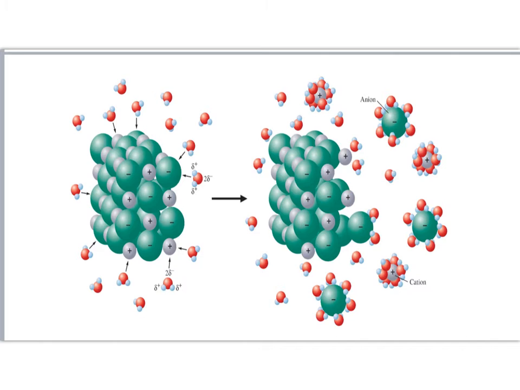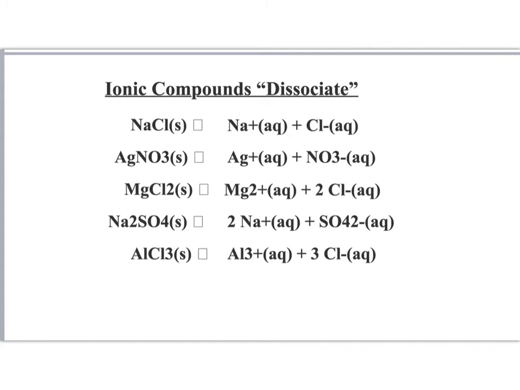This image just shows you how water molecules would be able to dissolve an ionic crystal. You see the positive and negative charges here. The water molecules would orient themselves such that the positively charged hydrogen ends are adjacent to the negative ions and the negatively charged oxygen ends are adjacent to the positive ions. Here, these should be arrows.